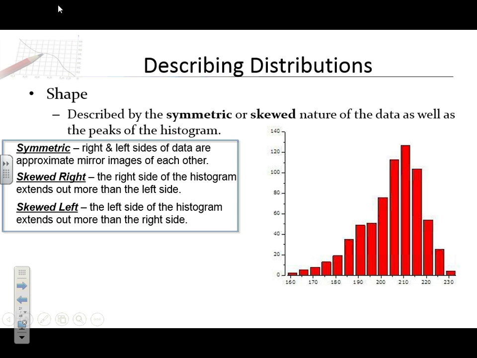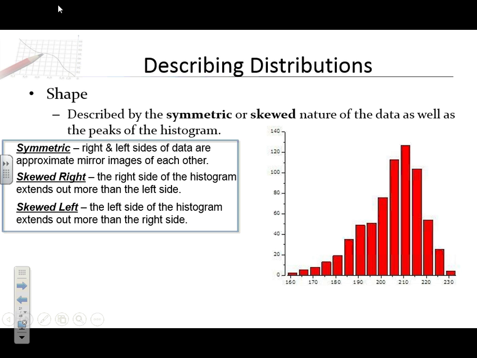So as far as describing shape, these are the main things to take note of. Is it symmetric, or does it have a skew to the right or skew to the left that we're noticing? Now, as far as skewed versus symmetric goes, unless you see a very obvious skew, like an obvious tail, so the left side is obviously longer than the right, or vice versa, most of the time we'll say a distribution is fairly symmetric. So the only time you're going to start using the skew is if you really start to see one tail fall off farther than the other.